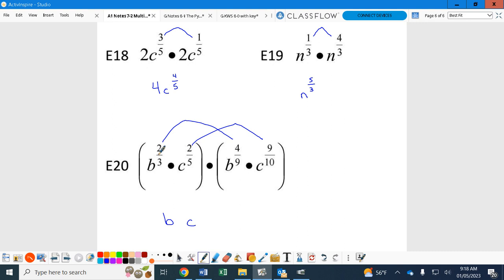Grab your calculator and add. What is 2/3 plus 4/9? What's that give you? 10/9? 10/9. Is that what y'all got? I just want to make sure we got confirmation. Thank you. That was great. Okay, on the next one, it's going to be 2/5 plus 9/10. What do you get? 13/10. And there's your answer. That's how you leave it. You're done. Don't make that more complicated than it is.